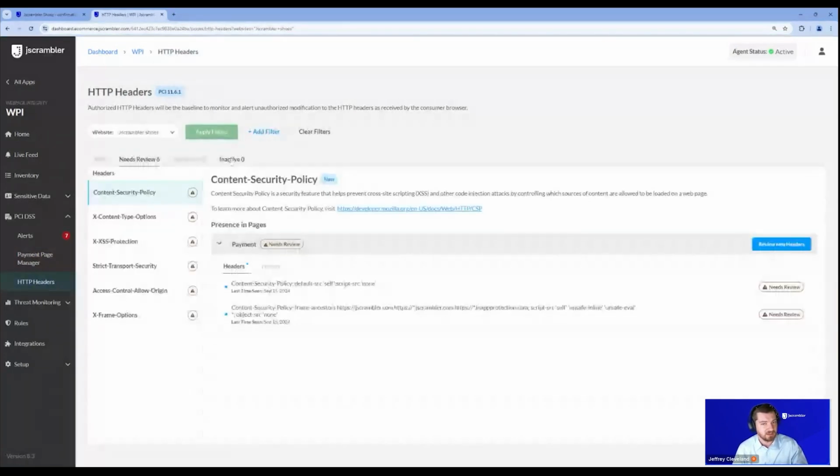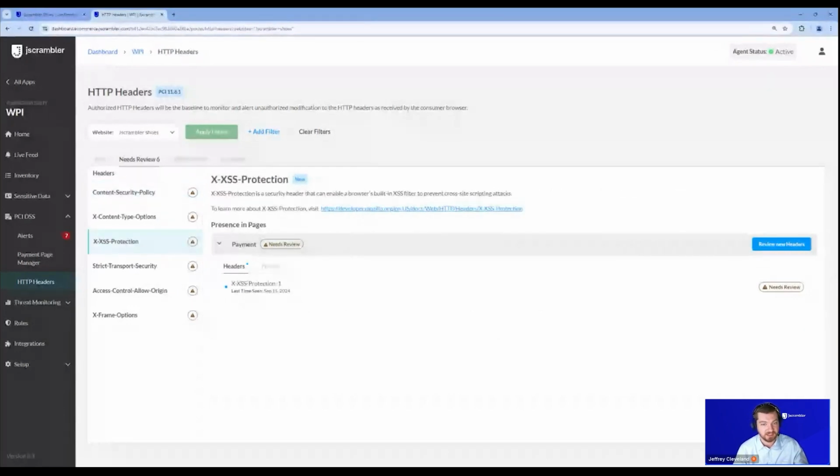HTTP headers are something that 11.6.1 also asks you to monitor, and we do this by baselining and generating alerts that deviate from that baseline. They're quite simple to enact. Simply looking at a header type, you may decide that something is or is not a value that is acceptable for your page.